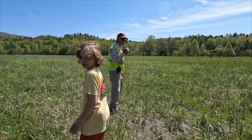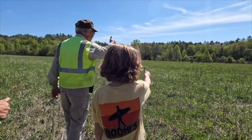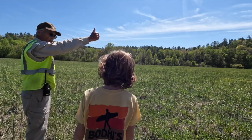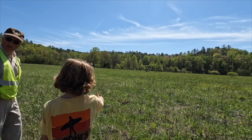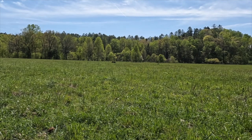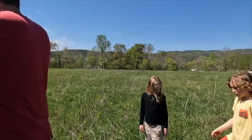You know the thumb rule? You can put your finger out like that and cover the bear, you're at a safe distance. If you put it all the way out and you can cover the bear with your thumb, you're good. So right now we're still good, right? I'm covering 2 bears. The female that was over there with her cubs. Bears are right there. I wouldn't do this.